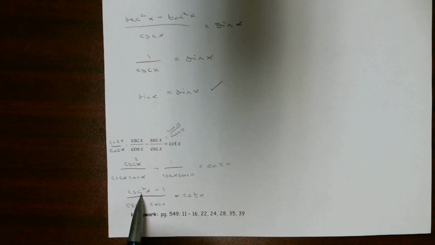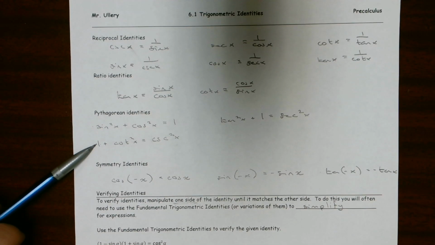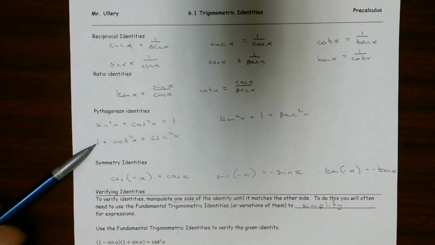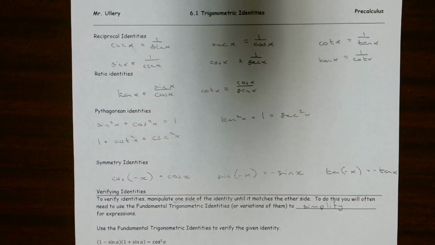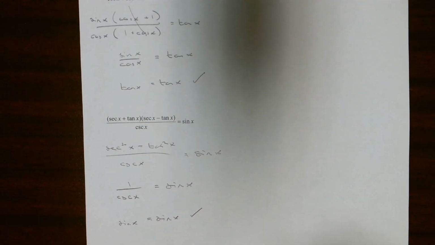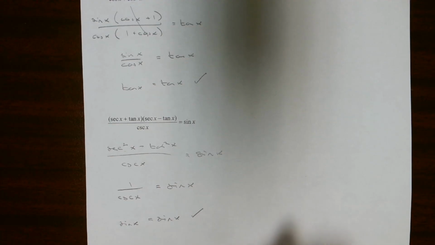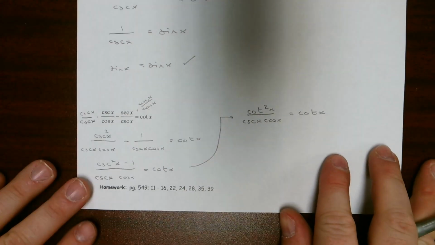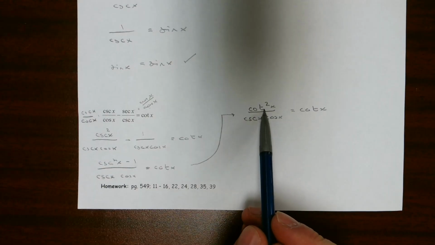Oh, I got something squared and a 1. Cosecant squared minus 1. That should tell us to start looking at Pythagorean. Do we have anything with cosecant squareds and 1s? We do right here. If I move this 1 over to the right side, I end up with cosecant squared minus 1 is equal to cotangent squared. So we're going to go ahead and make that substitution. So I made that substitution. Cosecant squared minus 1 is the same as cotangent squared.